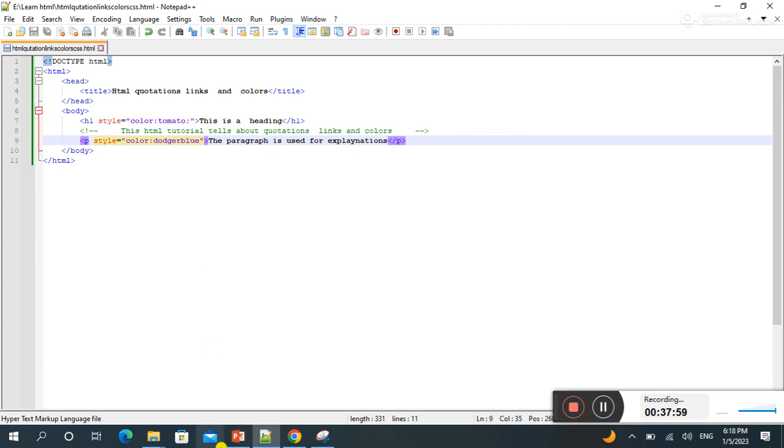Save the file, refresh our page. Now you can see the color of the paragraph is changed to dodger blue.